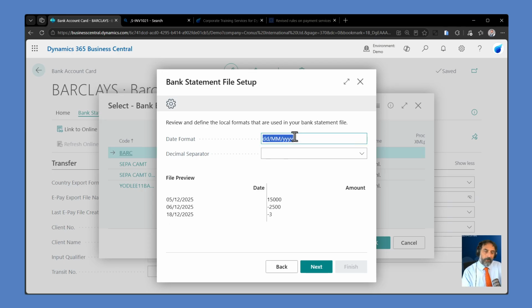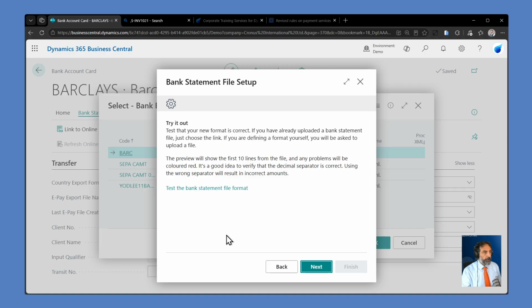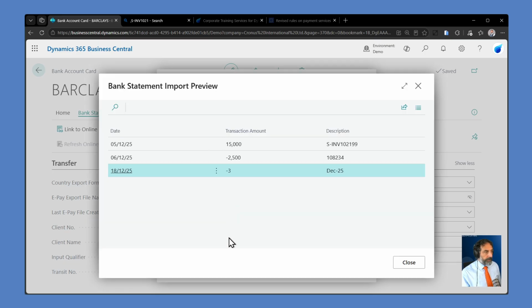Again, you can see you need to tell the system how you want to structure it. And so, test the bank statement file. This is what is going to end up in Business Central. Three simple columns. As I said, often not enough. But for a team of 20 on Business Central in finance only, that's okay.